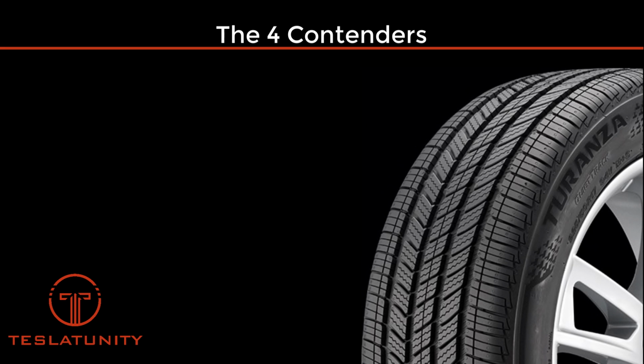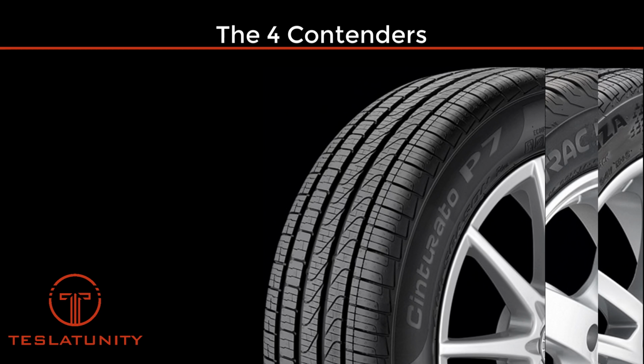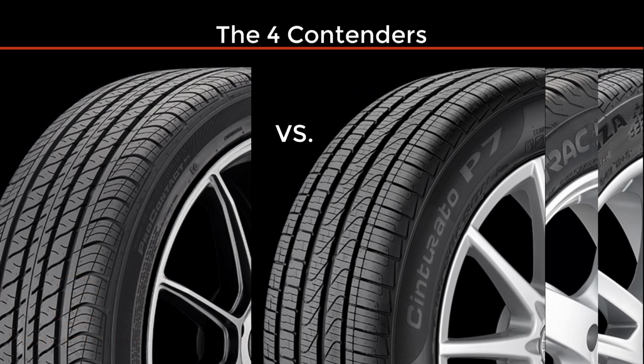To get started, I researched a lot of tires. Realizing this is an expensive purchase and one that's going to last for a while, I didn't want to make any mistakes. After completing the exhaustive research, I settled down to 4 contenders. First, the Bridgestone Turanza QuietTrack, then the Vredestein Quatrac 5. Next up was the Pirelli Cinturato P7 All Season Plus. And then finally, I compared those 3 against the OEM equipment, the Continental ProContact RX tires.